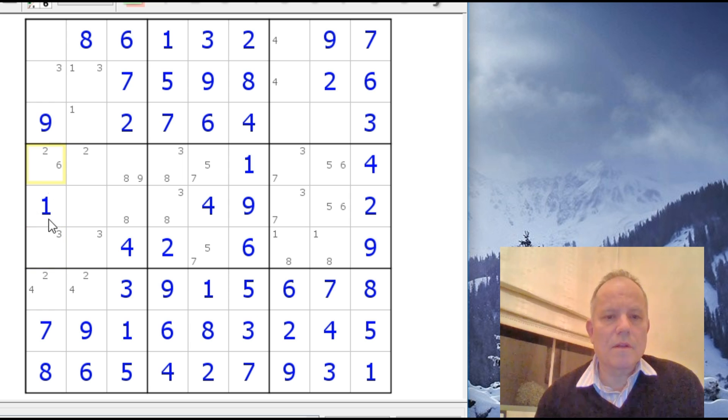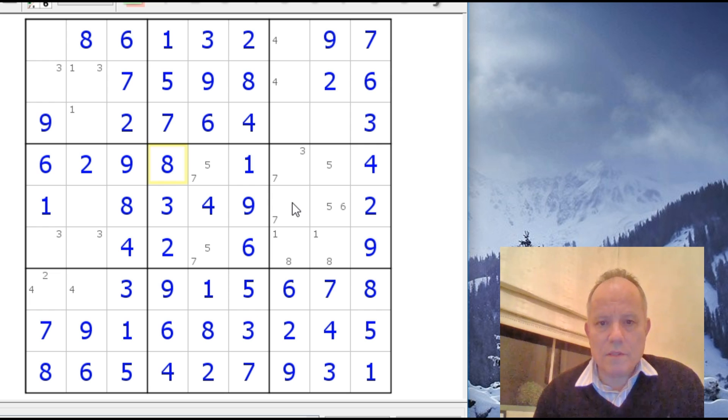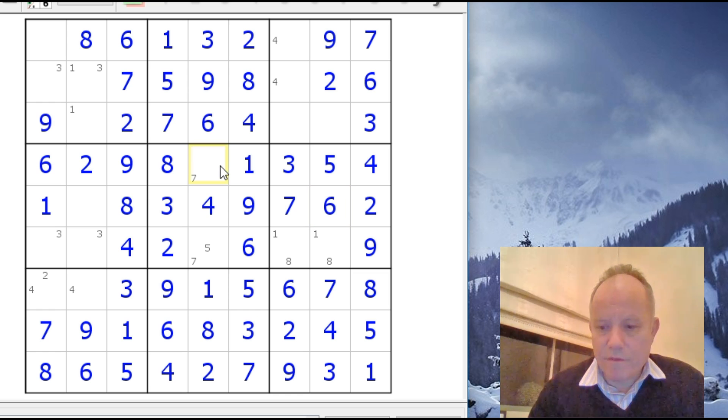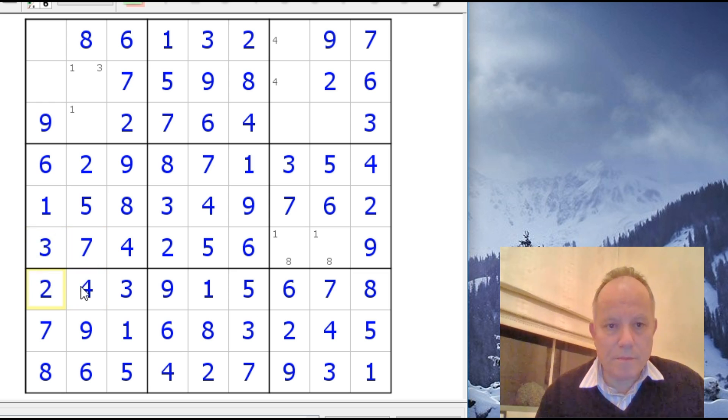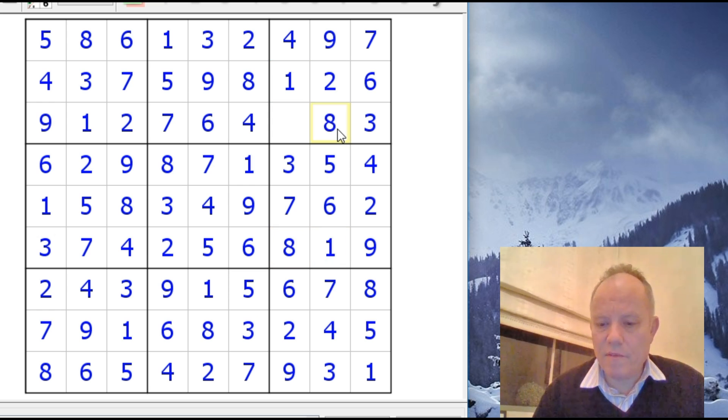These two were a six pair, so that has to be where the six is and that has to be where the two is. Now we've also resolved this nine-eight pair. That fixes the three-eight pair there. The seven-three pair has been resolved, and so has the five-six pair. We can finish off the central box — seven and three there, the four-two pair sorted down there, this is three and one, five and four, four and one. That resolves the one-eight pair, and finally eight and five here. That does it!